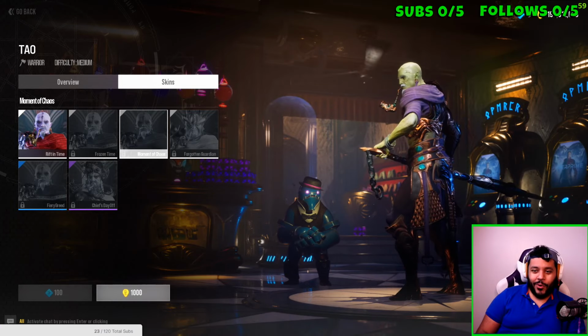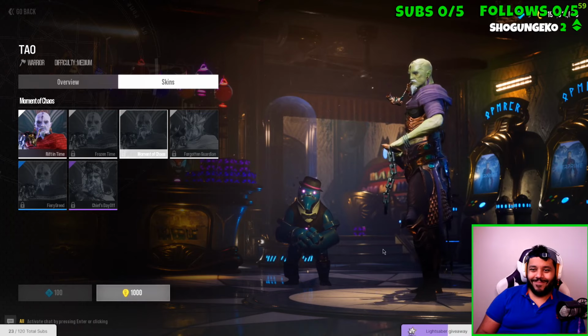Moment of chaos. Bro, green purple. My boy went Hulk colors.